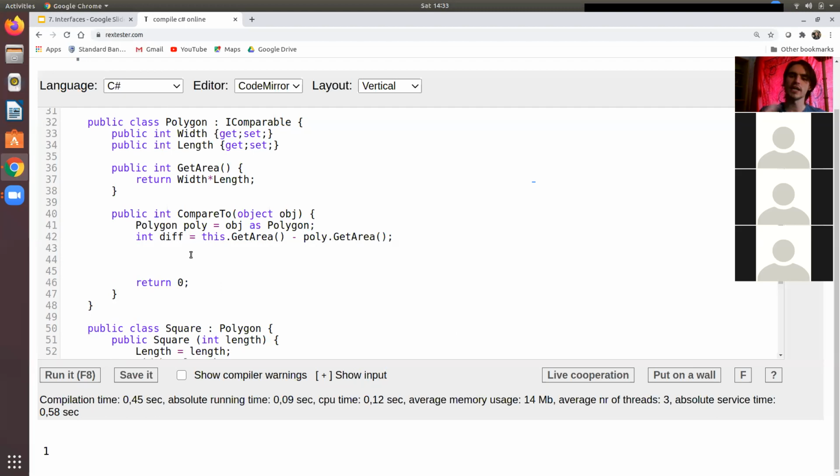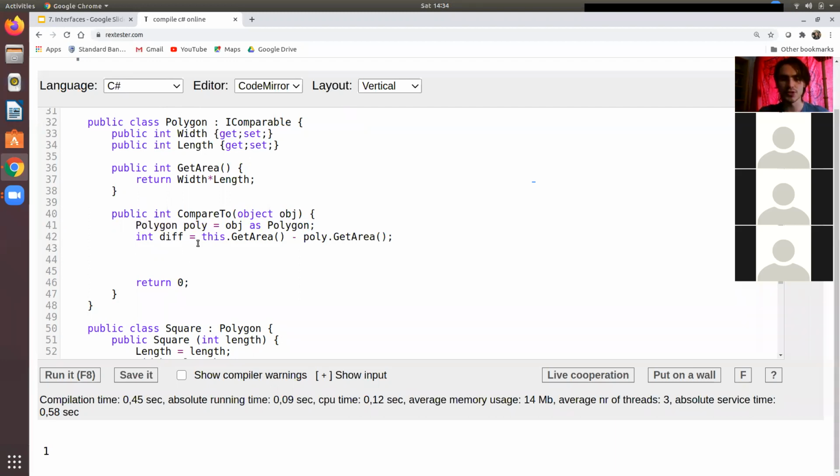We could just make sure that we always pass in rectangles and squares, and we wouldn't have to worry, but I just want to show you that this is possible. You see obj is of type object, but I want to view obj as a polygon and save it in a variable called poly, that's of type polygon. And we use the word as for that casting.